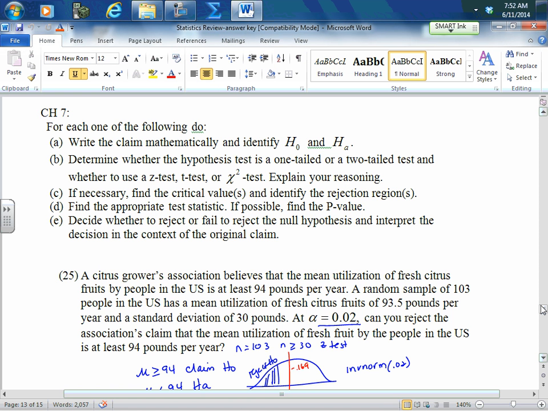But I lay this whole part out in front, A, B, C, D, E. I need all of these pieces answered. And my advice is label them. Again, I'm not grading this. So for whoever's grading this, make sure they see what your pieces are. If it says state your decision, your decision is reject H0, fail to reject H0. Your interpretation is your chart. If it was the HA and I failed to reject H0, then I say there's not enough evidence to support the claim that, and you put the claim in there. Make sure all that is in there.